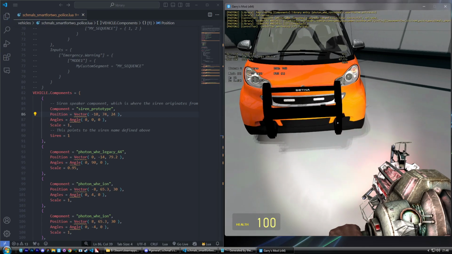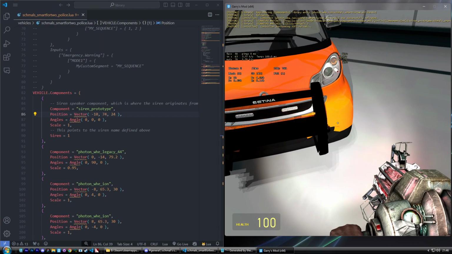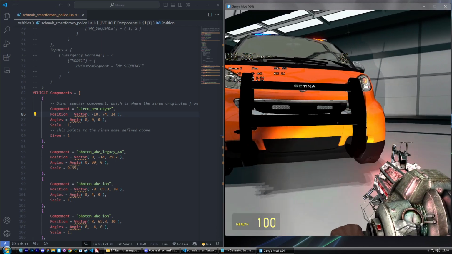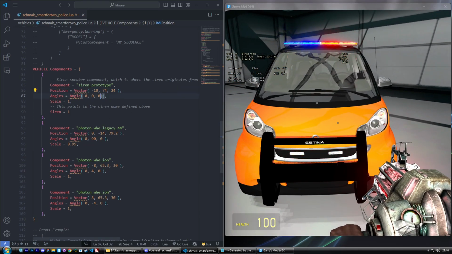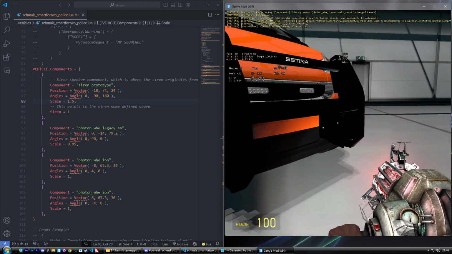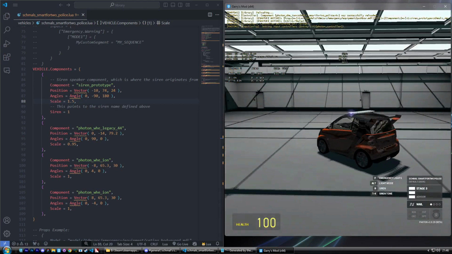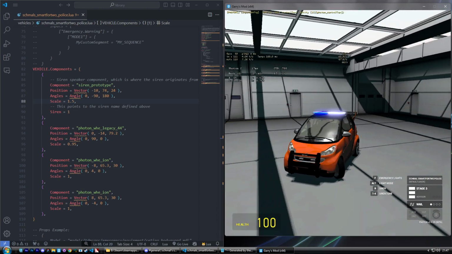So hit save. And then for this one, we're going to rotate it so it's outward, and then rotate it so it's upside down and hangs kind of off this middle bar of this push bar. To do that, we will change the roll angle to be 180 and the yaw to be -90. And then we'll also make it a bit bigger with a scale of 1.5. I'll hit save, and now that is right where we want it to be. Cool. So get back in. Everything still works. All right.